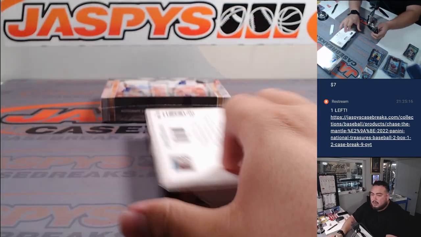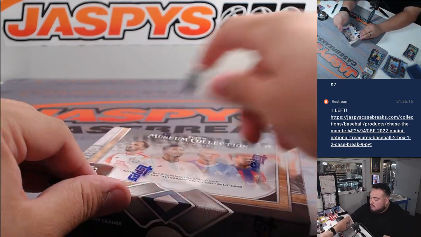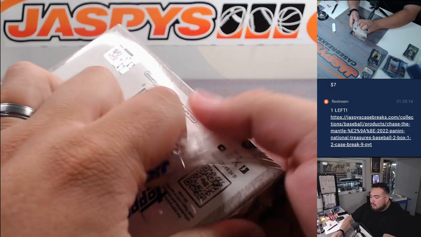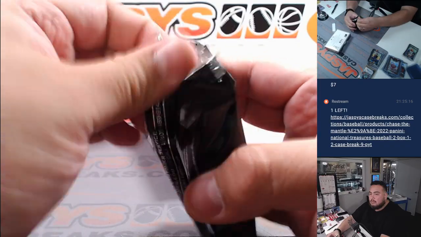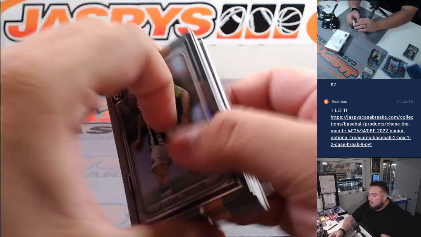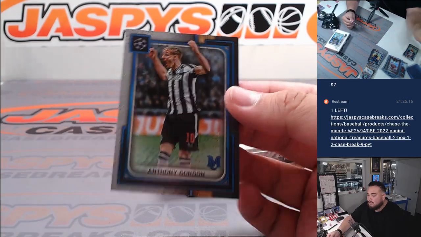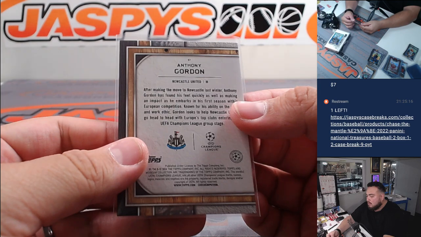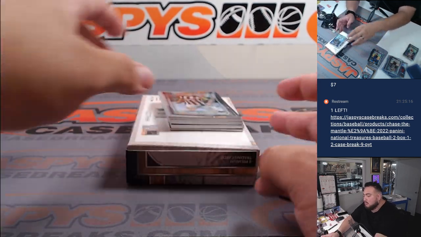All right, guys, let's end it off here, hopefully with a big one. Come on, come on. Last box here, guys. We got Gordon to 75. That's for Newcastle, so that's a base. So I have to randomize that.